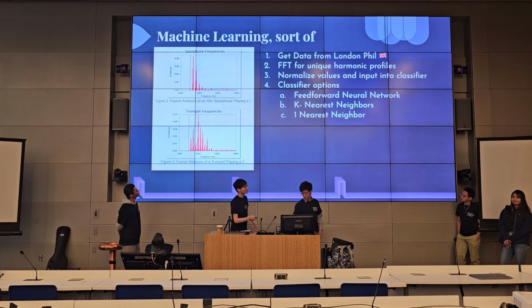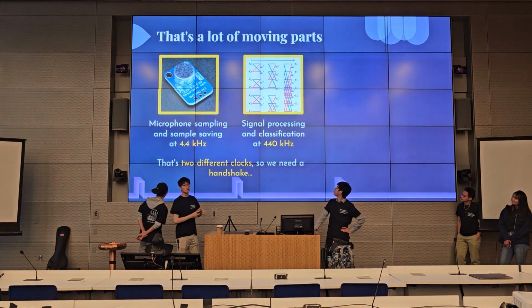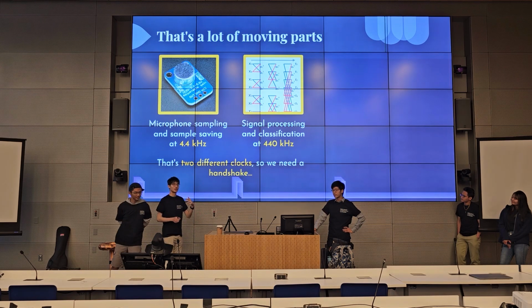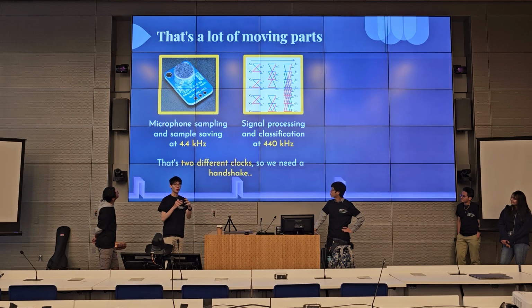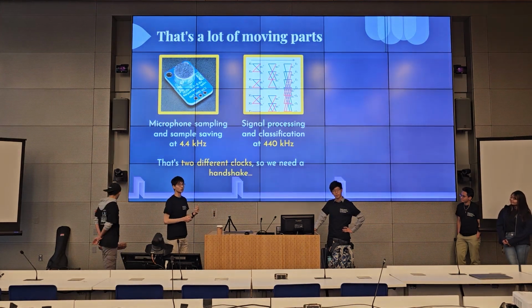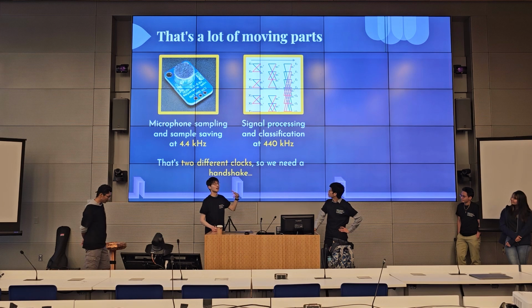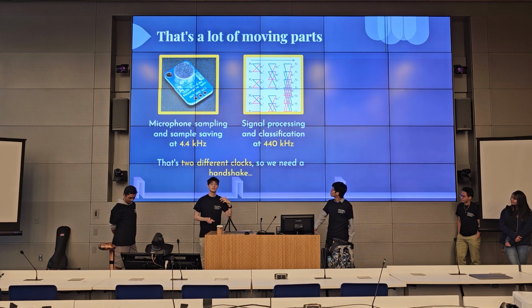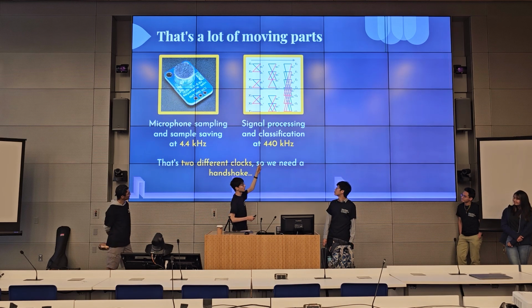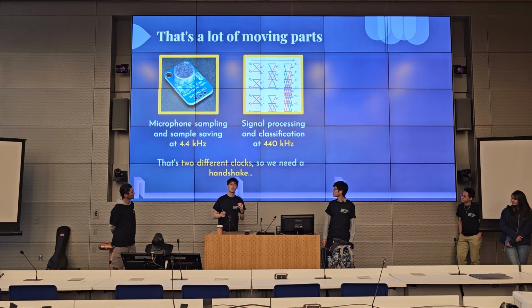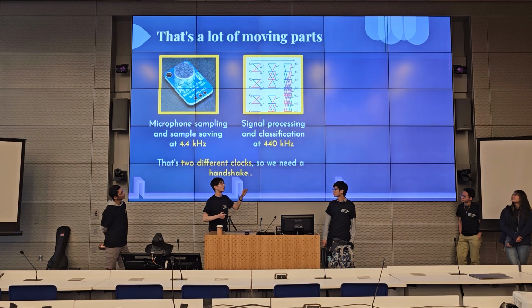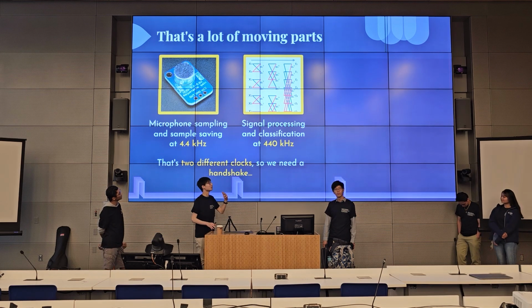Yeah. So how is our classifier going to work? First of all, we need to take our microphone input from our environment. We plug a microphone into our FPGA board, and so we can take audio samples from the outside world at 4.4 kilohertz. So that's 4,400 times a second, and then we have to go into the signal processing step, which includes the fast Fourier transform that Caden talked about earlier. That requires us to do a lot of calculations, so we have to do that slightly faster. This 440 kilohertz speed is what we're striving to do all of these calculations at. And so it's got to be a little bit faster than our sampling rate.